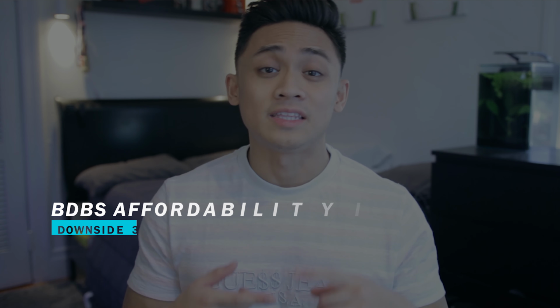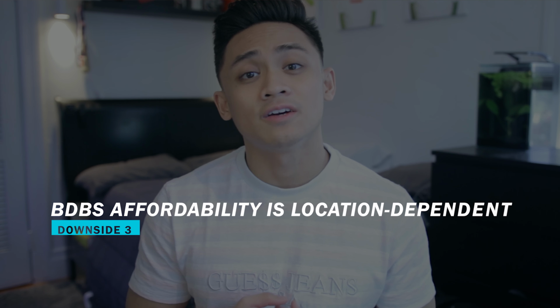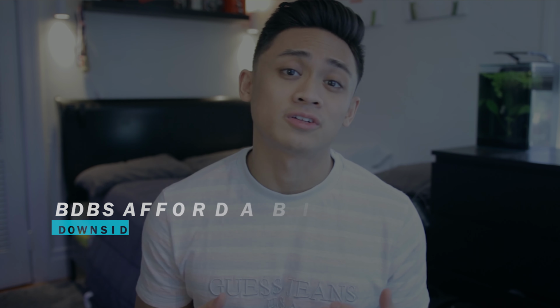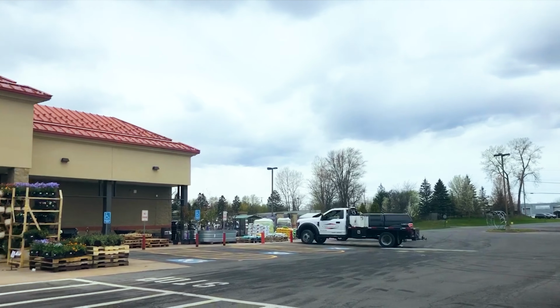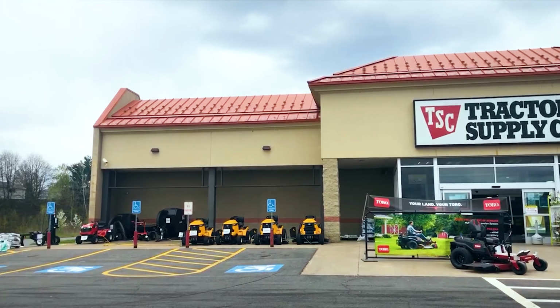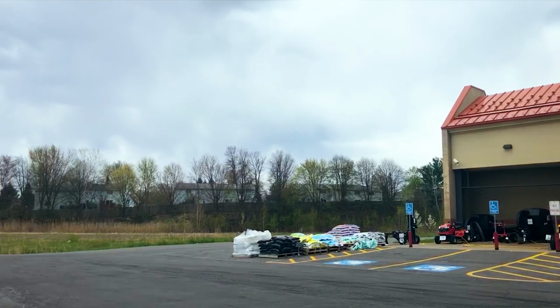Downside number three is that the accessibility and the affordability of black diamond blasting sand is largely dependent on where you are geographically located. The unfortunate reality is that black diamond blasting sand is only cheap if you could physically drive to a Tractor Supply Co store. So if you live in a place where Tractor Supply Co is not within driving distance, or if you don't live in the United States, then you're kind of out of luck.